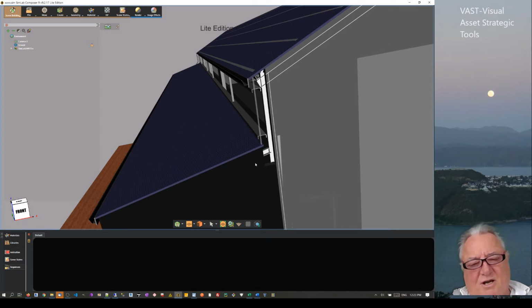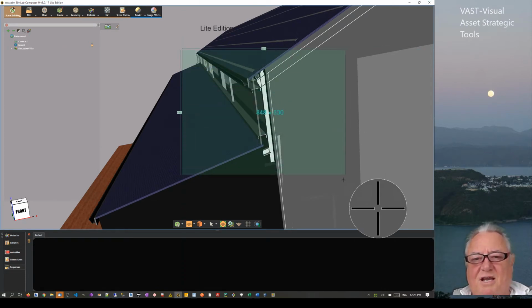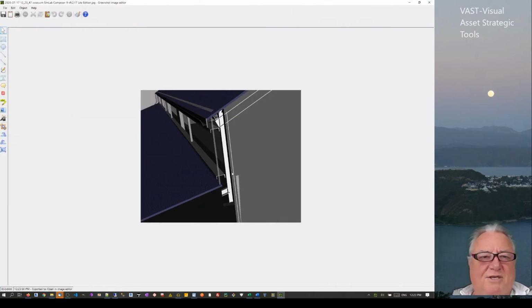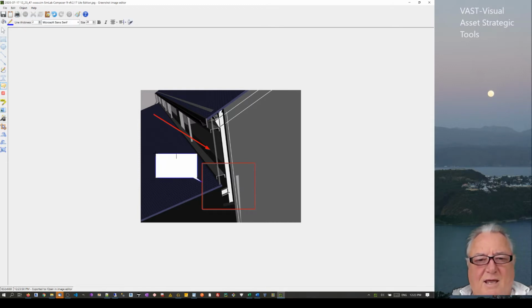I can actually just go Control Shift 1, which is my fast key for doing it. I can grab that bit of an image down through there. I can point out the problem, I can do a box onto the thing, and I can add a little note through there, going blah, and then save that.